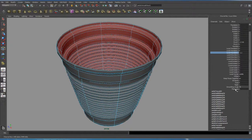Some of you may be thinking to use this thickness parameter. That works too sometimes, but sometimes it doesn't. And you're just going to have to try it for yourself to find out why. If the thickness parameter doesn't work, if it's giving you some weird polygon artifacts, which it does, and I don't exactly know why, I substitute that option for the local translate Z, and most of the time I just reach for the local translate Z.